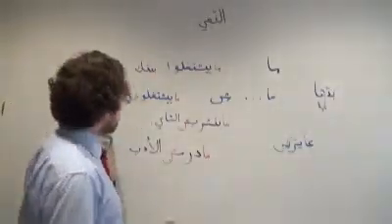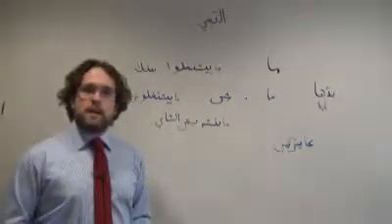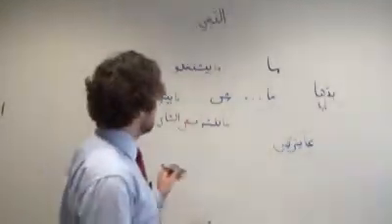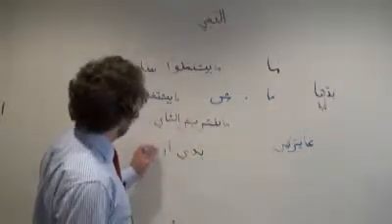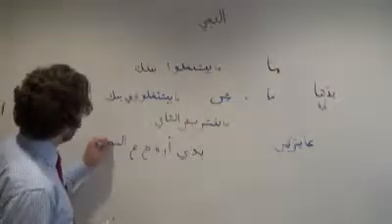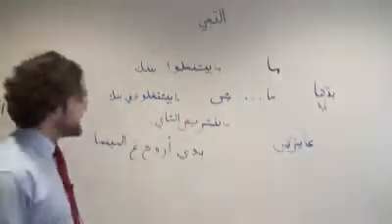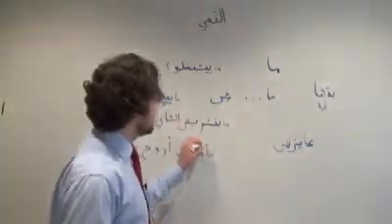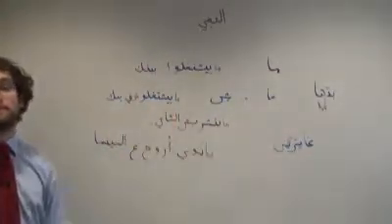In Shami, if, let's say, I want to go to the movies, I could say بدي أروح السينما. I want to go to the movies. And if I want to negate that idea, negate the wanting, the بدي of it, then I can just use ما بدي أروح السينما, or هي ما بدها تروح السينما, right?